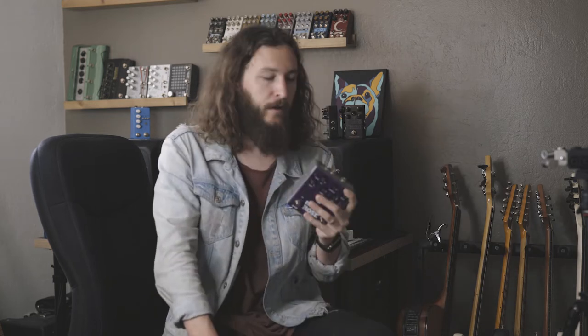This is a very powerful, very fun, very, very ethereal and ambient delay. And it deserves a spot on the pedal board of anybody who's after really long delay times and really cool lo-fi reverse delays.